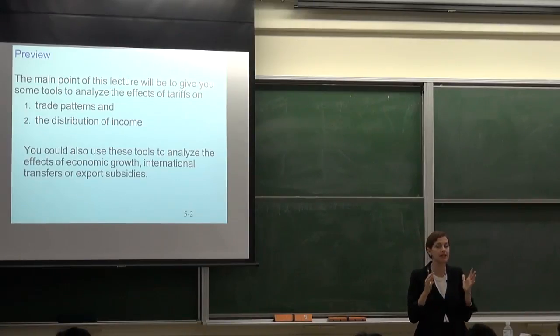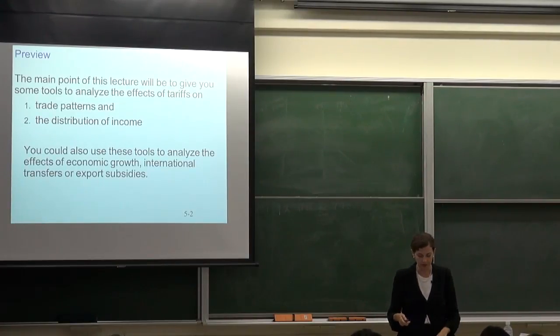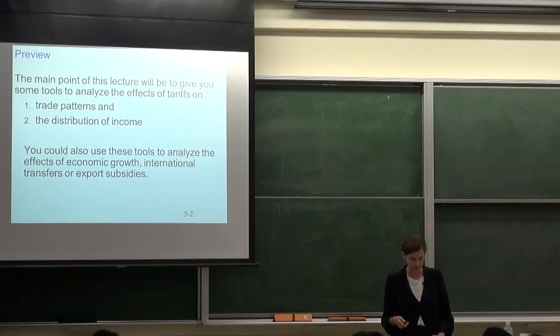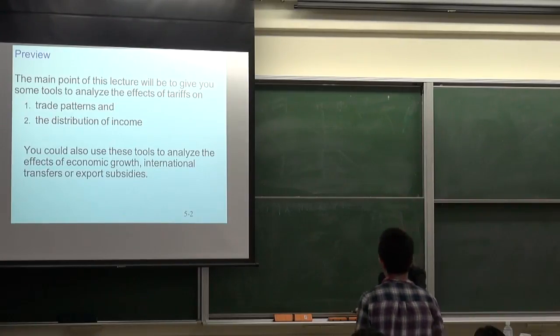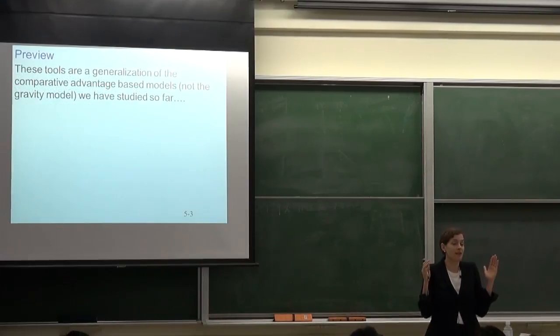And then I hope we'll also have time. These same tools can be used to analyze different policy questions, and one of those is the opposite of a tariff, which is an export subsidy, which actually does exist in real life. So I hope we'll get a chance to look at some of those too. Now these tools, this is a good time to have it before the midterm because it's kind of an accumulation of all the models we've done on comparative advantage.